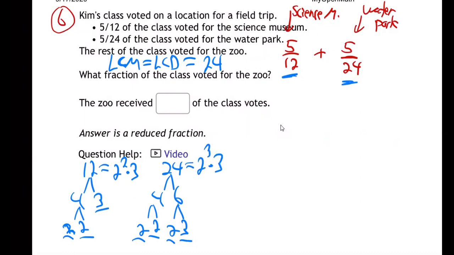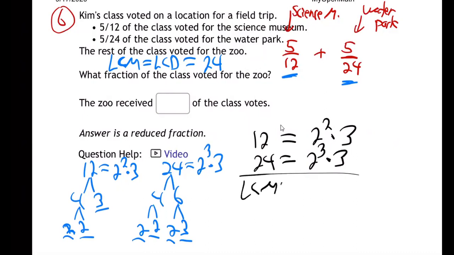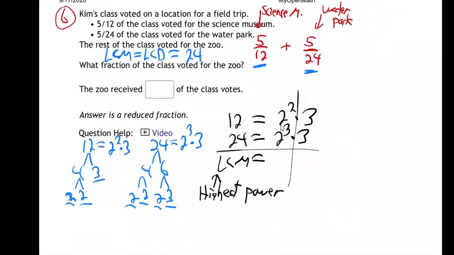And then we know all about this, right? We did a whole section on it. 12, 24. So 12 is 2 squared times 3. 24 is 2 cubed times 3. So what's the LCM? Remember, we line things up. And for the least common multiple, we actually take the highest. It's the opposite word, isn't it? Remember how we learned about all that? We take the highest, even though it's least common multiple, it's the least big thing they go into. So you take the highest power.